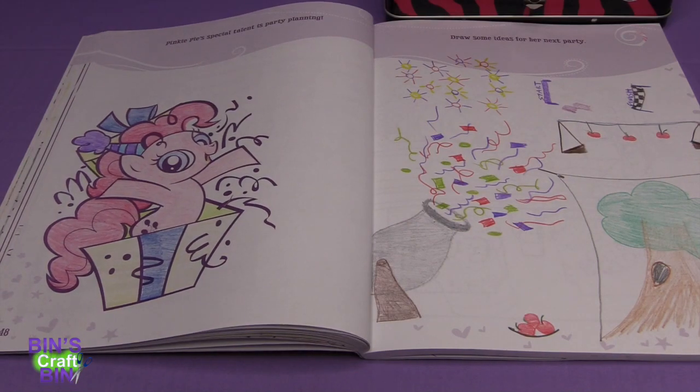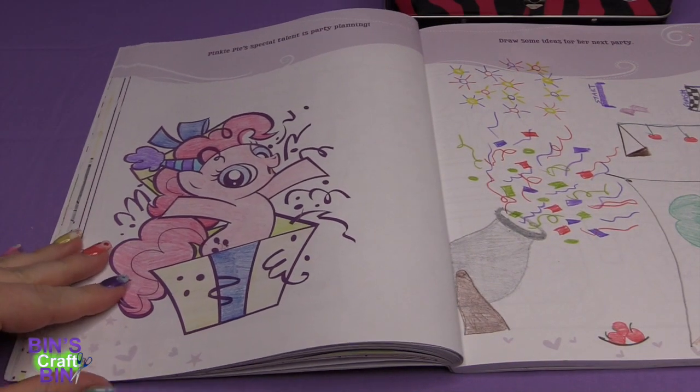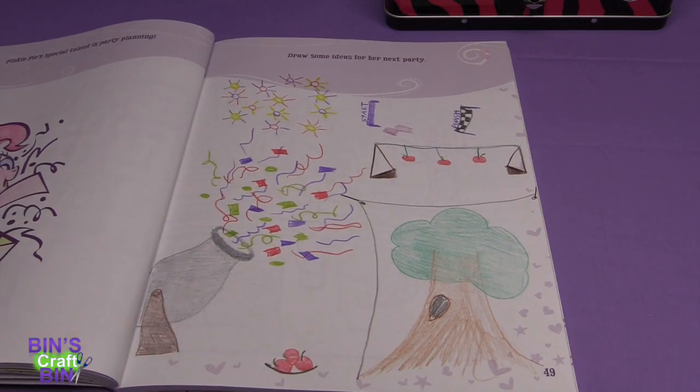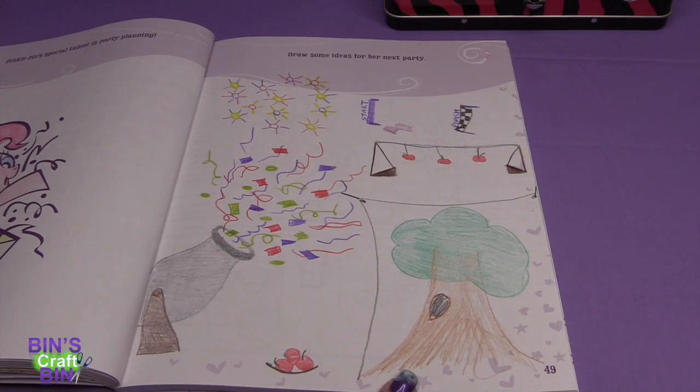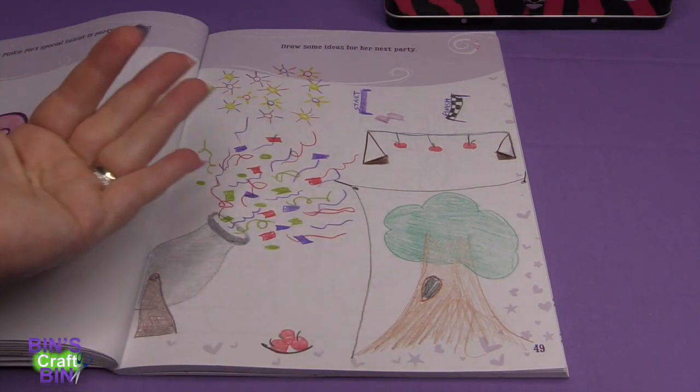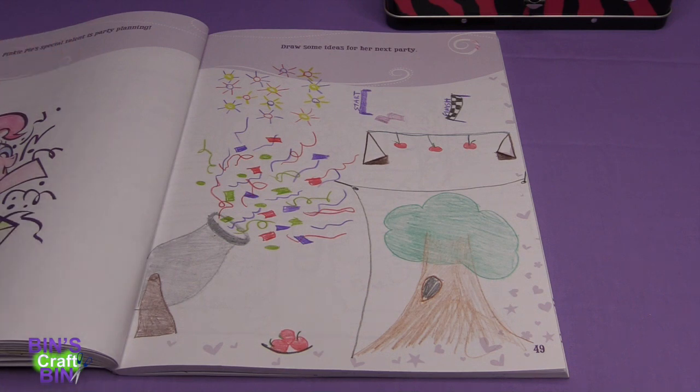Okay, I am all done. Here's Pinkie Pie all colored in. And on this side here is a whole bunch of party ideas. Now this particular one down here is a picture of a tree where this is celebrating the apple family. So come back to the channel tomorrow to find out why I'm celebrating the apple family.